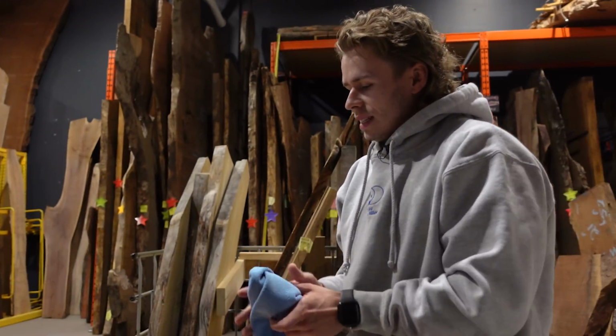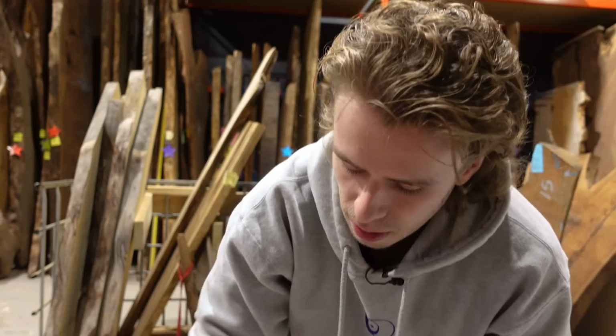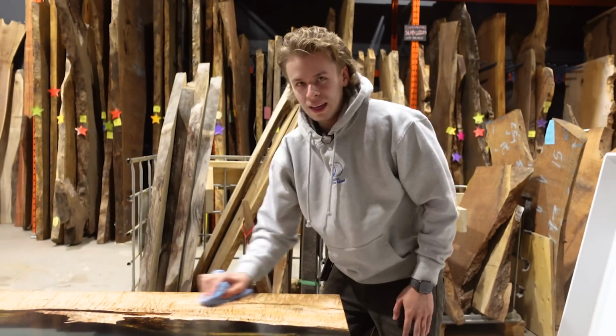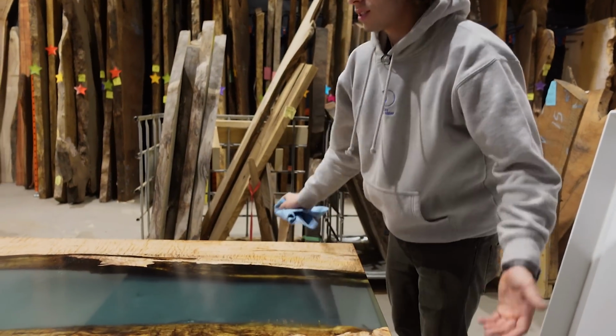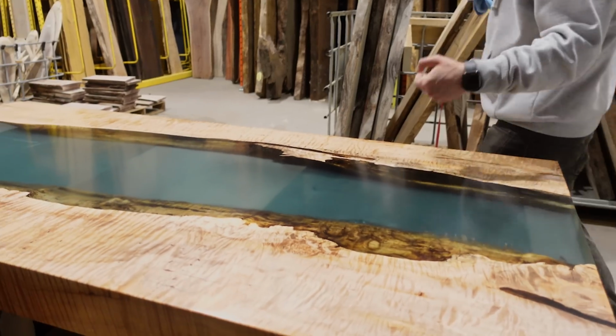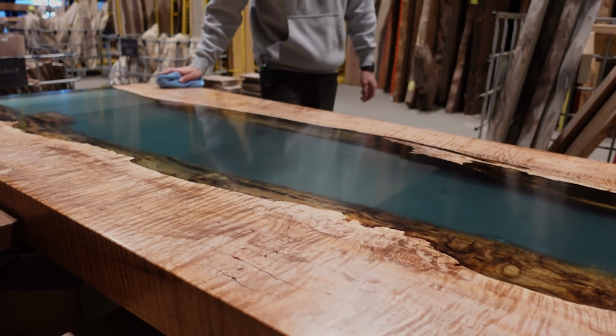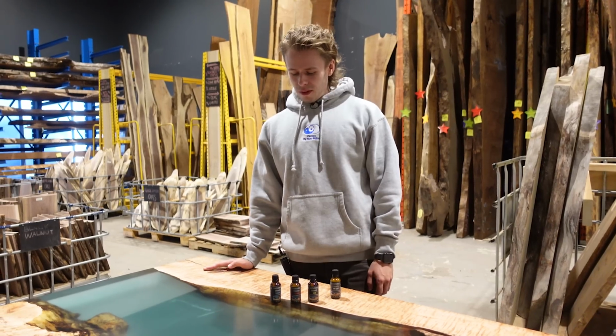It can take light spills as long as you wipe them up relatively quickly. But if you spill something on there and actually start rubbing it into the surface of the grain, it's not going to work. So there we have it. We've got our gold, our platinum, and our diamond all standing up perfect to water. So there we have it, everyone.